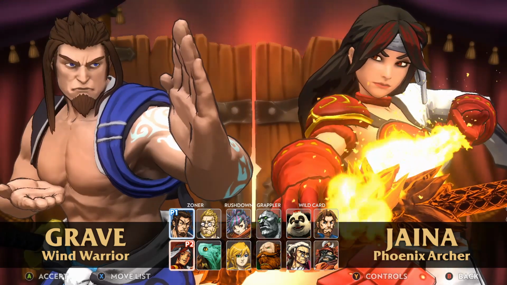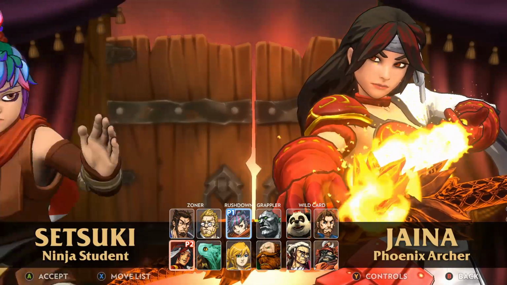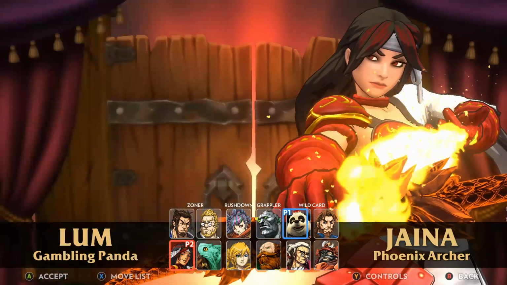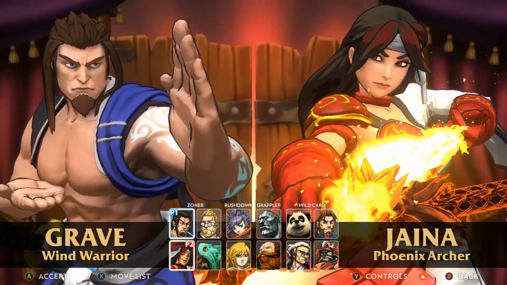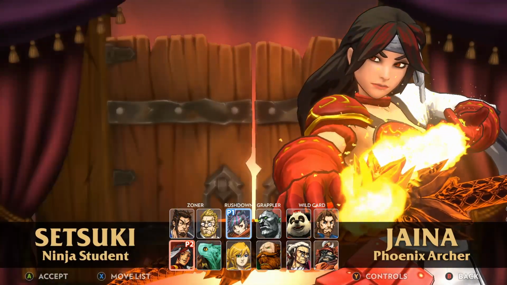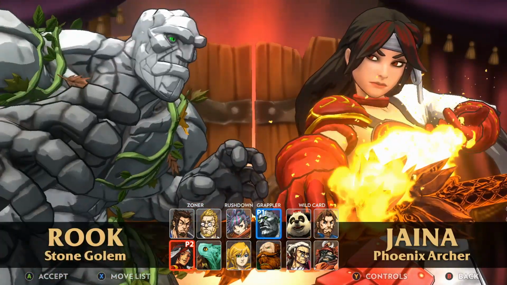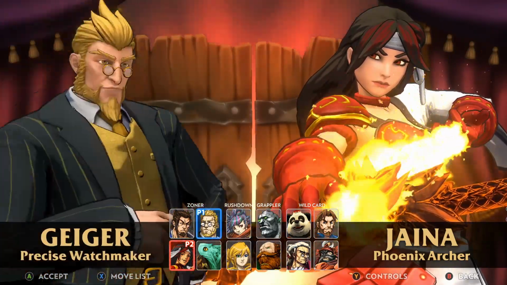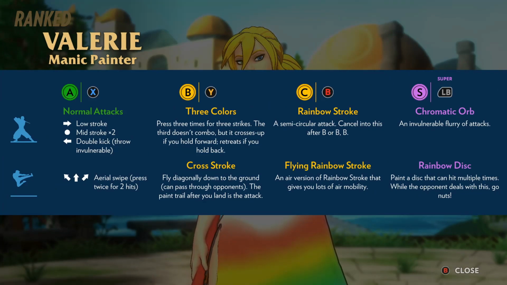Speaking of characters, there are only 10 characters in this game. And while having a lot of characters can make for an interesting fighting game, having a few characters can really allow you to learn your matchups and learn about the characters you're playing against. The game does a good job of breaking down the characters into traditional fighting game archetypes. So it shows if they're a zoner, if they're a rushdown, if they're a grappler, or if they're a wild card, which would be characters that don't meet that traditional type.